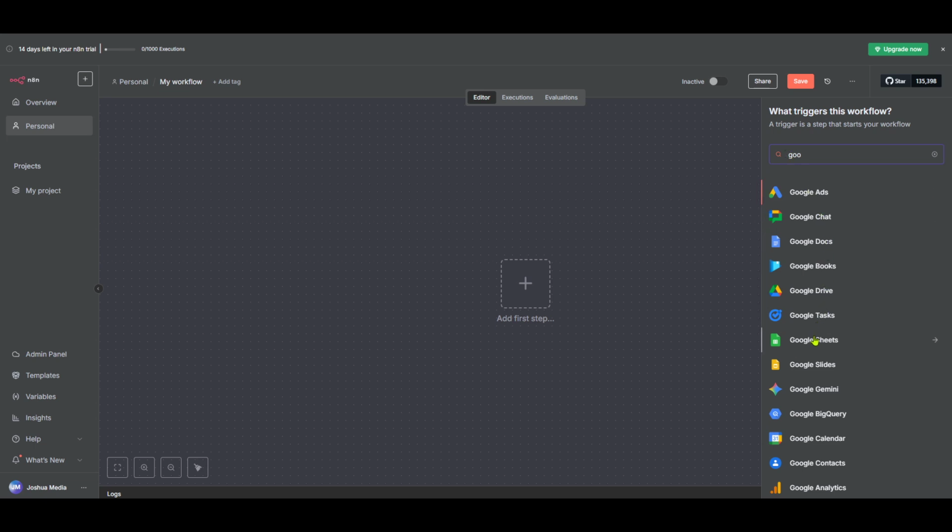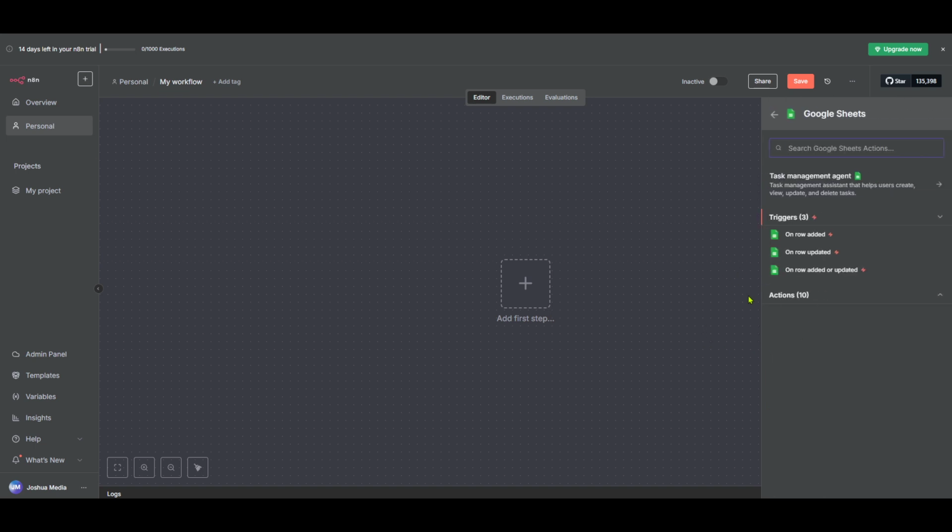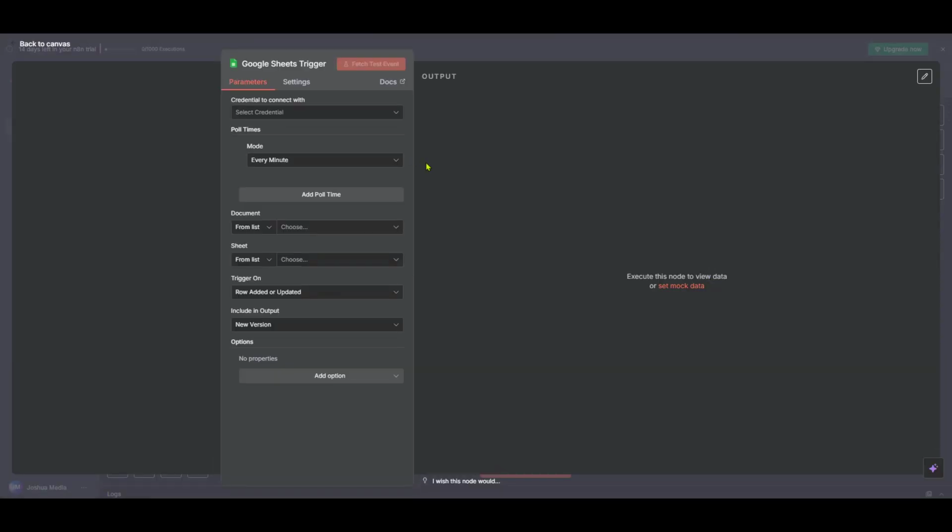Connecting Google Sheets to your N8n environment in this manner streamlines data sharing between the two platforms, allowing you to automate tasks that would otherwise be manual. With Google Sheets integrated, you can automatically pull in or push data, saving you time and reducing the chance of manual errors. And there you have it.